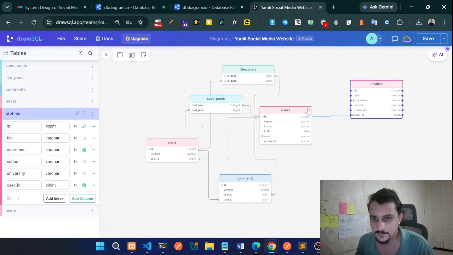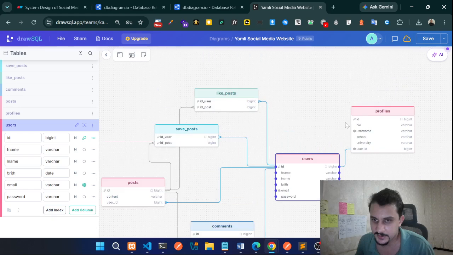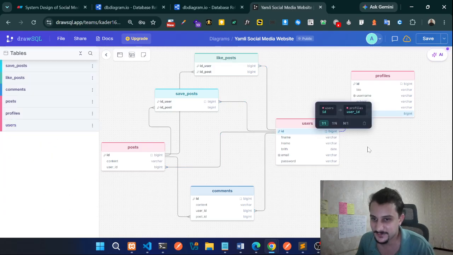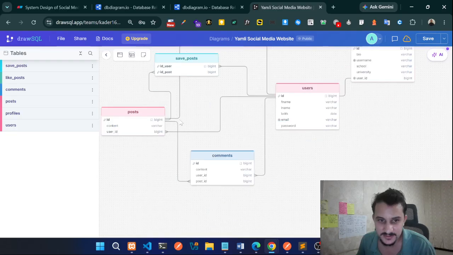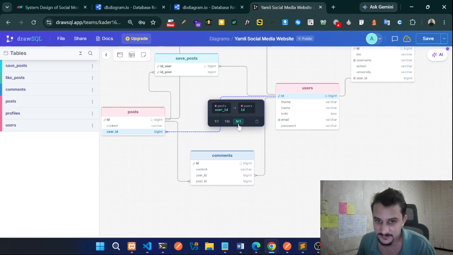So let's see if there is any mistake. So here the user can create multiple profiles. Sorry, the user creates just one profile. So the relationship here is one to one. Now for the post, the user can create one or more posts, so one to many.